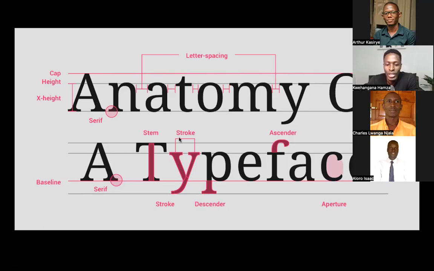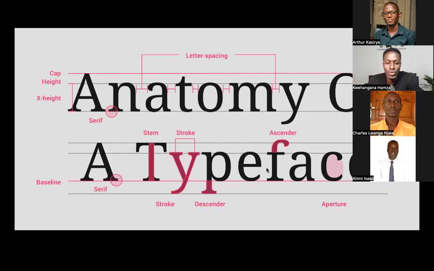So the other thing is called the stroke. This over right here, when you look at the letter Y, what we have as where the letter is seated, just like this here, and right over here, and right over here, that is what we call a stroke. So depending on the typeface that you are going to be using, it may have some of these characteristics, and it may not have some of these characteristics. Like, for example, there are script fonts or script typefaces. They may not have some of these characteristics, but it is very vital for you to understand what this is.